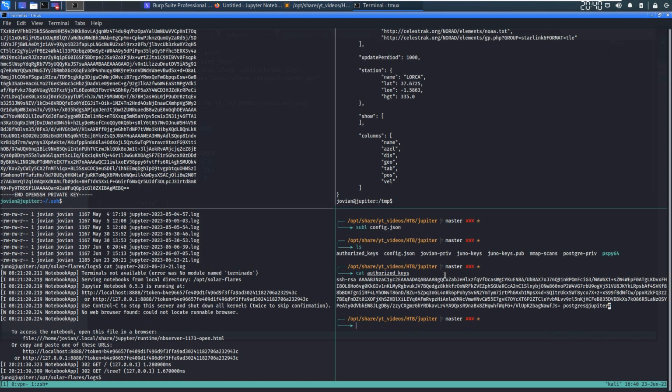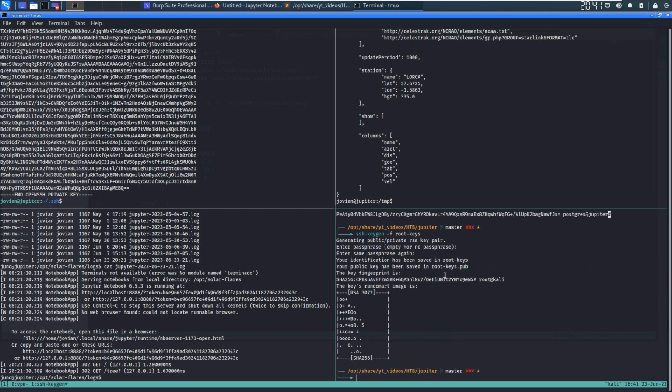So let me say ssh-keygen, and then I'm gonna call it root keys. Yeah, that should be fine. I'll just call this root keys.